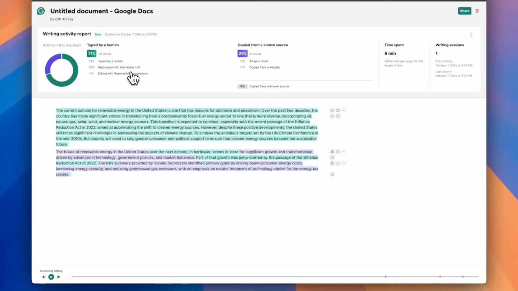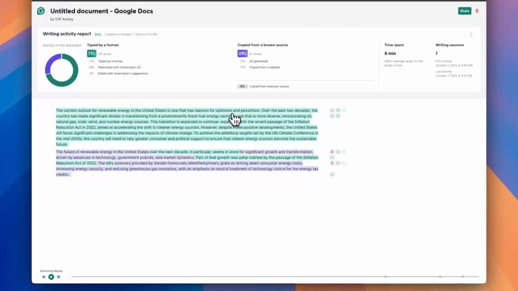A lot of the writing that I did do was eventually rephrased with Grammarly's AI. That's an important distinction because that does not mean that Grammarly's generative AI actually gave the output. I typed it, I just relied on Grammarly to rephrase it, and it was Grammarly's generative AI capabilities that was actually doing that rephrasing. Edited with Grammarly's suggestions, 0%. That's just because I only accepted, you saw me accept 2 words, and amidst the full text, that was less than 1%, but we'll look at that a little bit later.